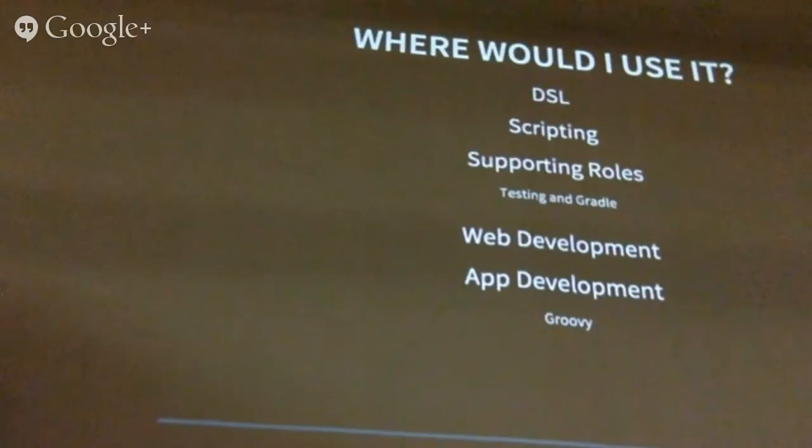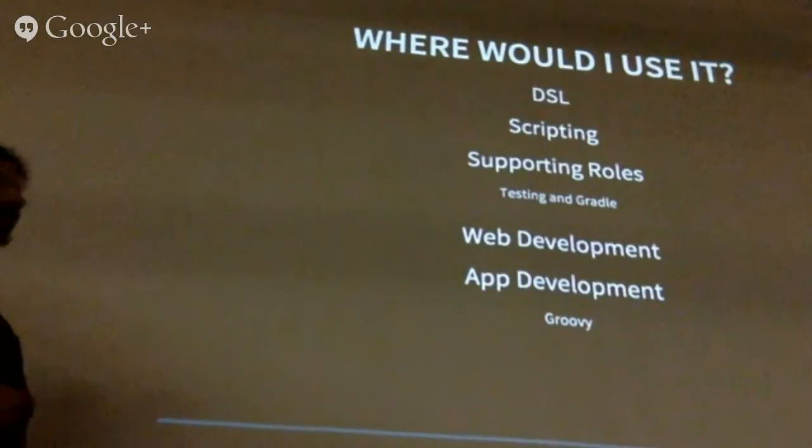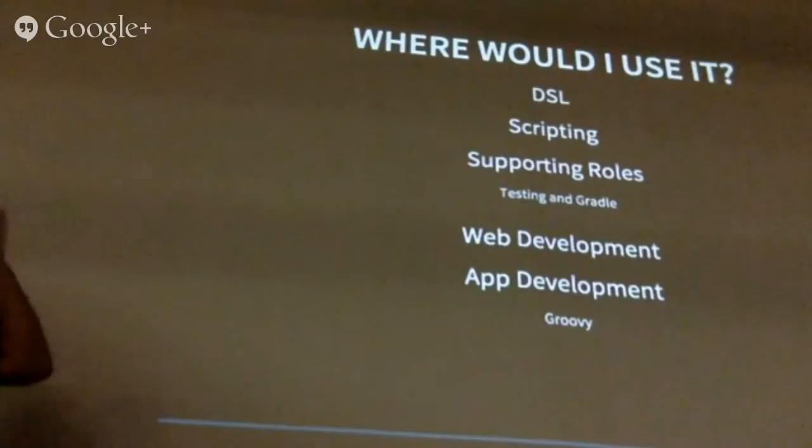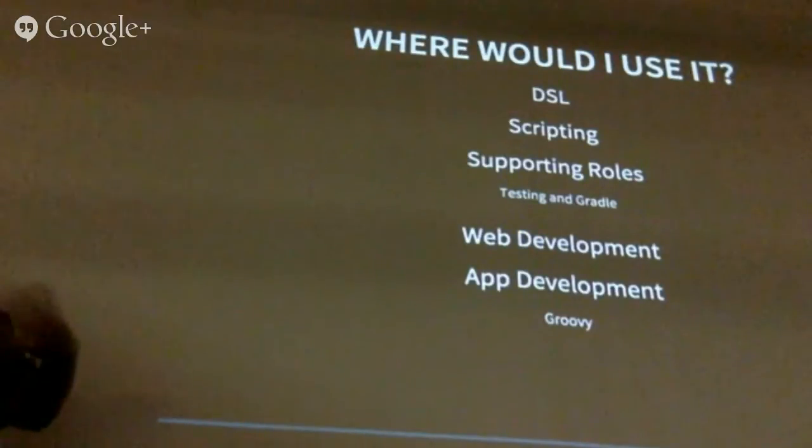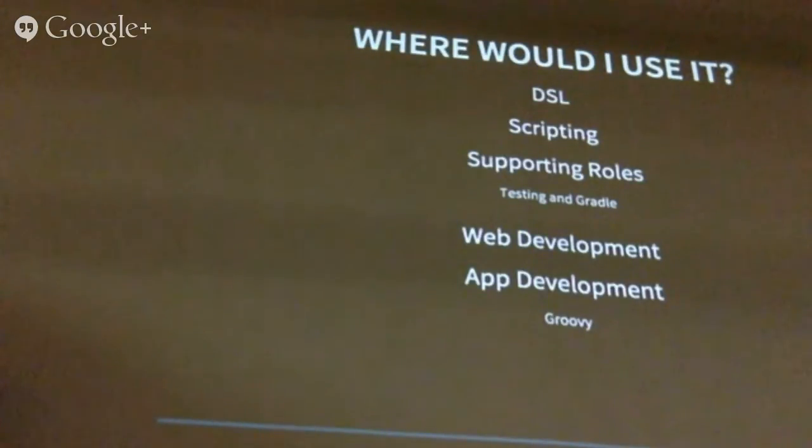You speak English, but if you're part of a club, you might have your little special terms that you refer to people with. I don't know, that might be like a DSL. It's like a little subgroup. It's only relevant where it's actually used, but it's a simple way of doing some programming stuff. Bad analogy. It's used in scripting.